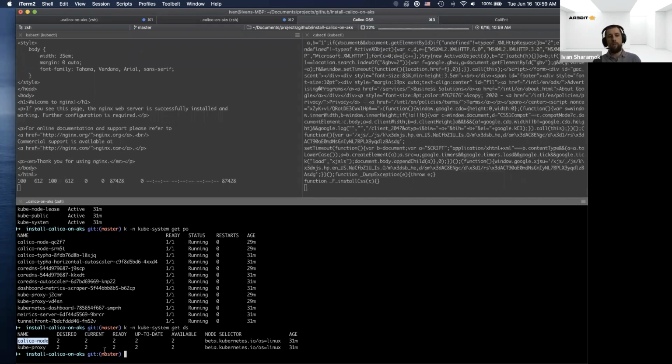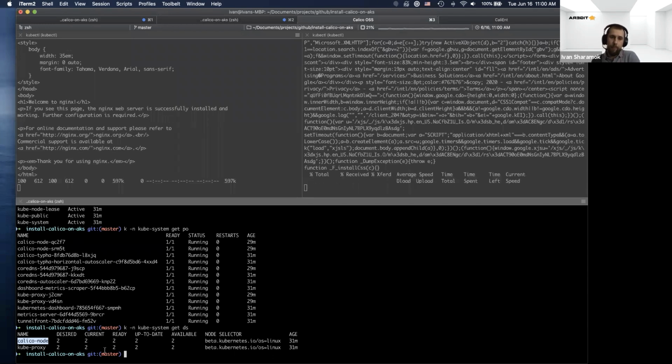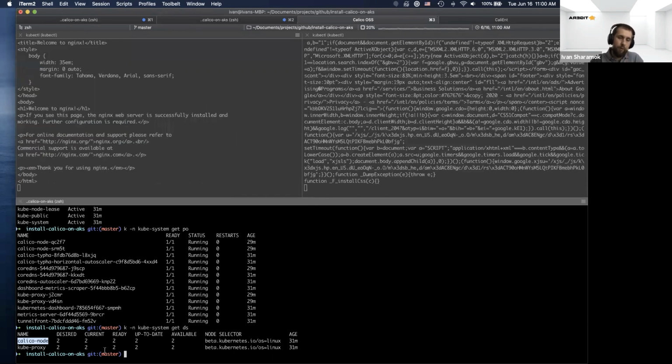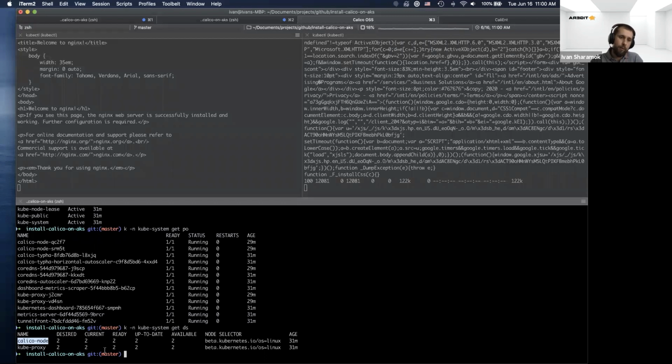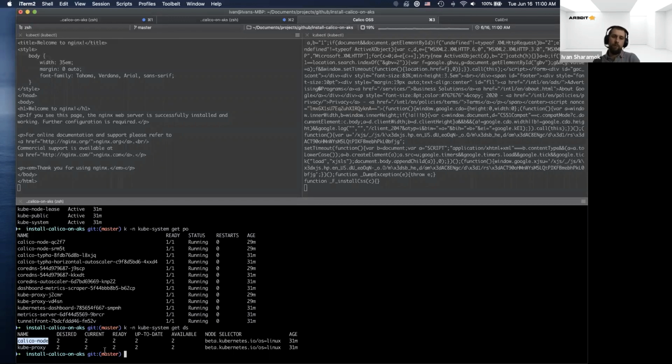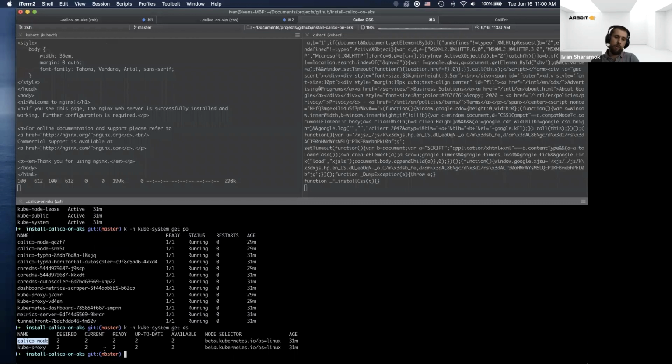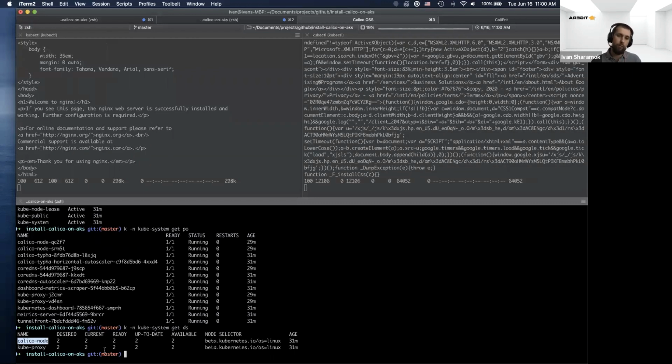Each Calico node runs the bird process, which fetches the information configured by a third component in Calico node called confd, that fetches your BGP configuration from the Calico data store, translates it, and puts it into a file that bird picks up and then establishes peering, propagates the routes, and exchanges the routes between the nodes.